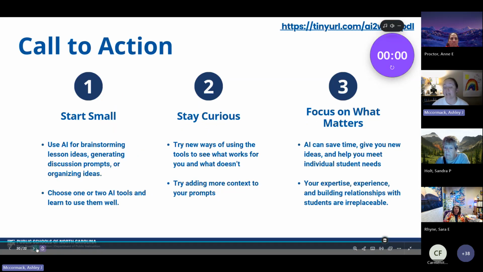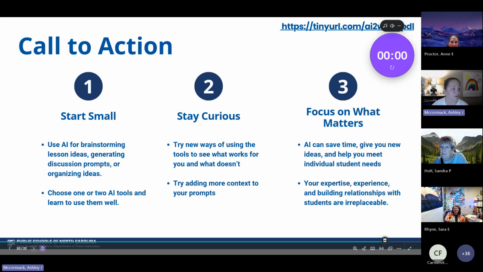And so last but not least, we're getting close to the end of our time. I promise I will be done at 5 o'clock. If you are new to this, we ask that you just start small. Think about how you can use generative AI. Some of you got lots of good ideas today. Stay curious. There are always new articles, new platforms.